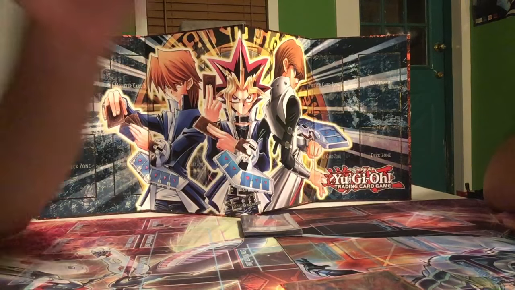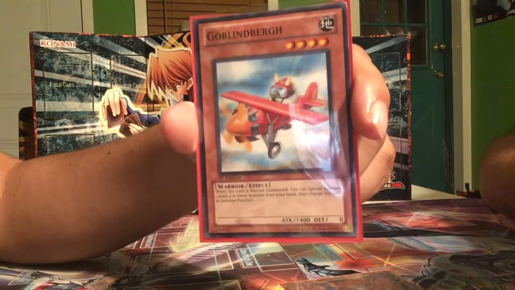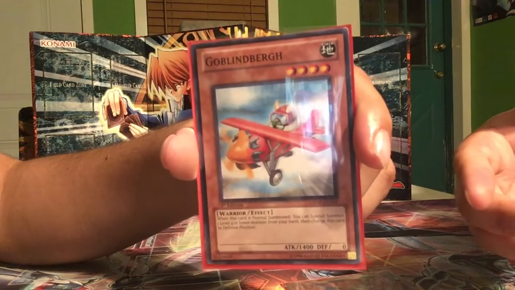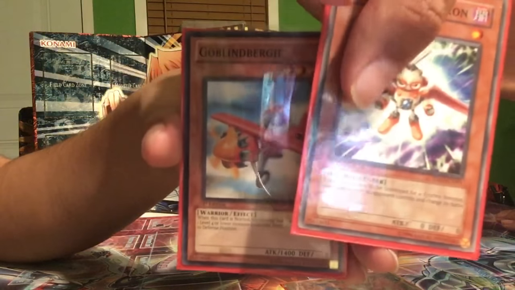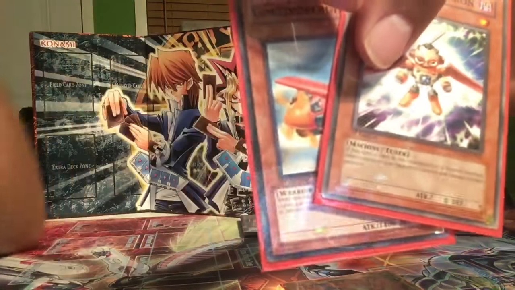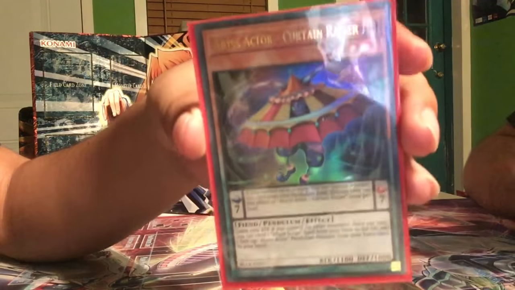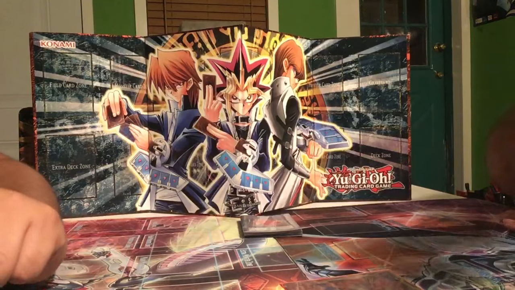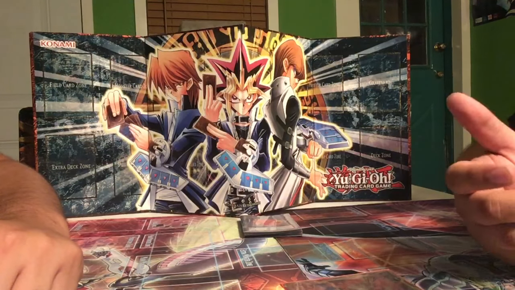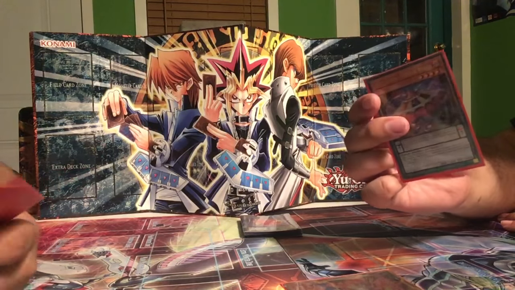All right, next we got Goblinberg. And these are the extenders, the play extenders and play facilitators. So if you have Goblinberg and Changer Synchron, for instance, you can special summon Changer Synchron, and then you have your play going. Next, we got the one Abyss Actor, Curtain Raiser, who we'll note we were playing 2 of, but we took it out. Rudy found that it wasn't working out for him. His effect is just once per duel anyway, so instead of raising the curtain, he brought down the curtain. He's a good free special summon.